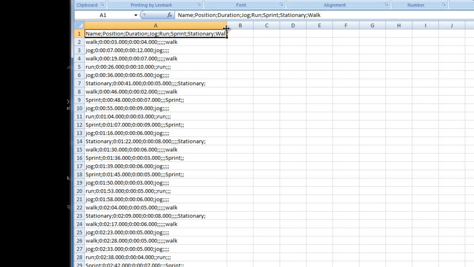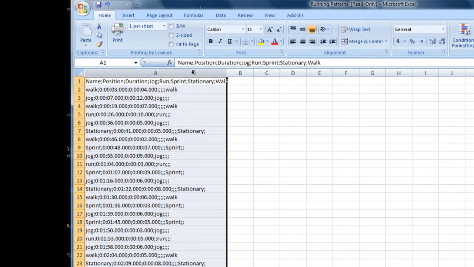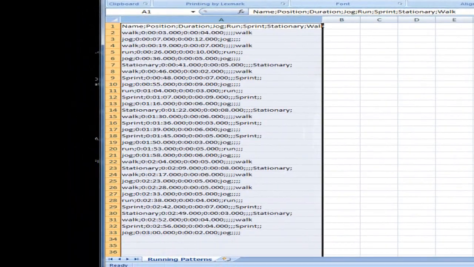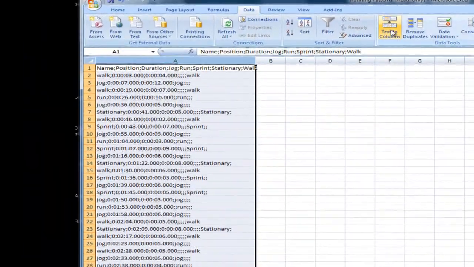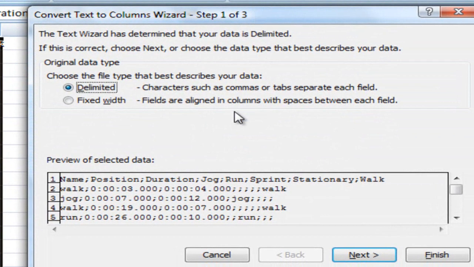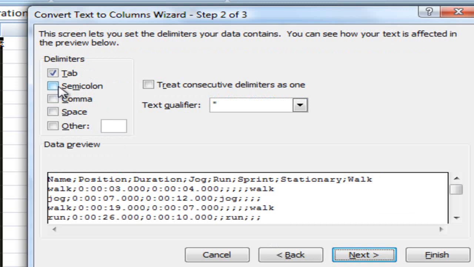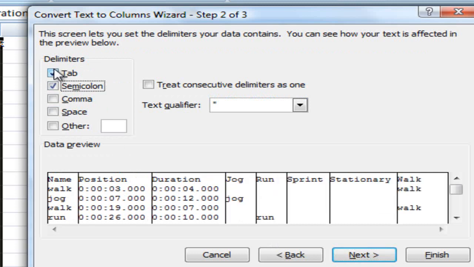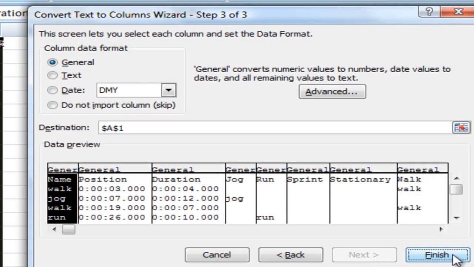So the very first thing that I do is that I highlight this whole column that's got my information in it. And once I've done that, I'll select data, and I'm going to choose text to columns. And between each of my points, you can see I've got a semicolon. So just without getting too jargony, you select delimited and click on next. And it's a semicolon that is the thing that has caused the breaks in my words. And you'll see that it just says this is what it's going to look like here, which is exactly what we're looking for. I click on next and I click on finish.